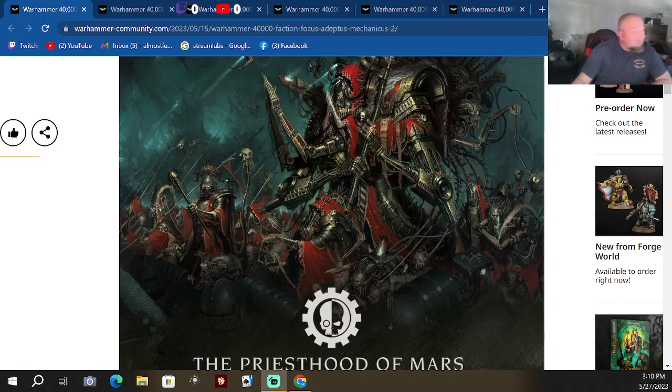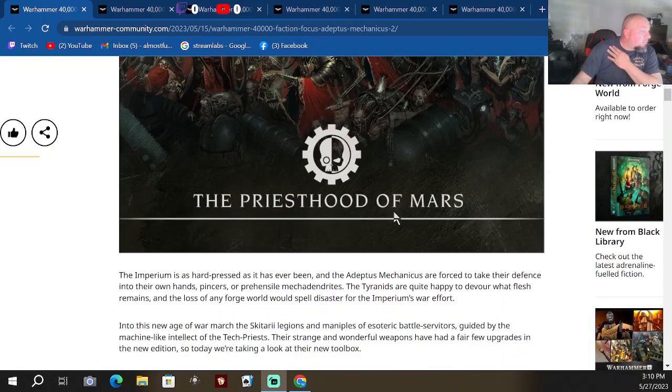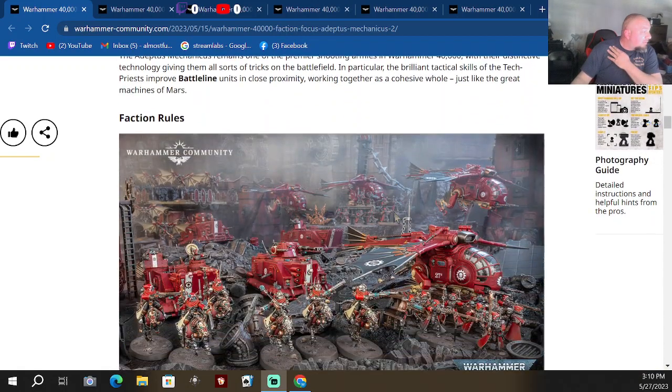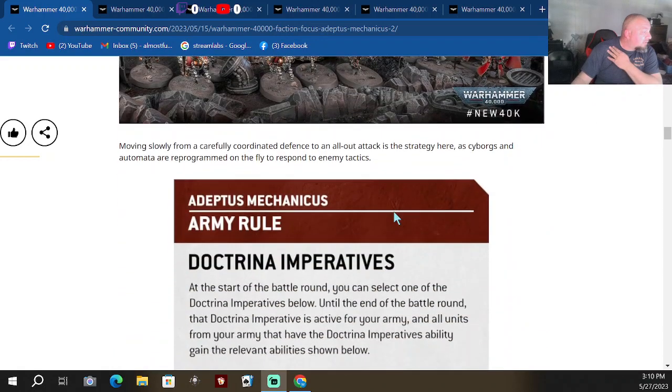Going to be jumping into the Adeptus Mechanicus and the Aeldari. We'll roll into the Adeptus Mechanicus first, the Priesthood of Mars. Just roll down into their faction rules.